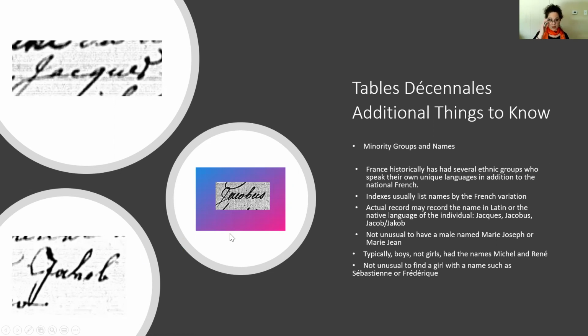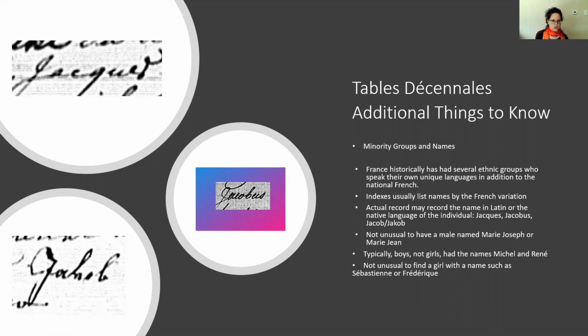So just please keep that in mind. Don't panic and think, oh, I found the wrong person. Or you go into the index and you see that there's a baptism for Jacques, but then you go through and you can't find any baptisms for Jacques, but you do find one for Jacobus. Okay, you found the right person. So just don't get hung up on it being exactly the same. That's just something you should be aware of. Some of the variations that are common are, for example, Magdalena, which would be a German variation of Madeline, or Anna Maria instead of Anne Marie. So just things like that.